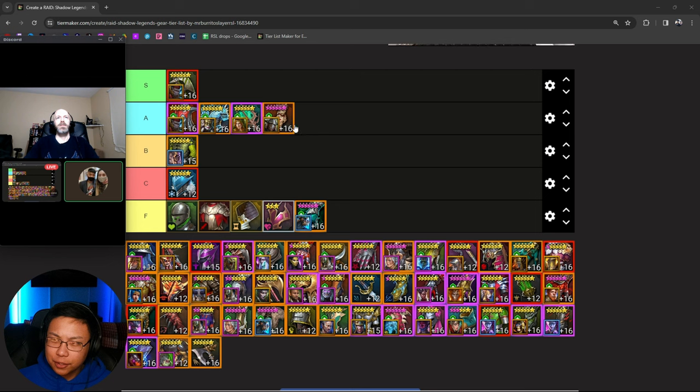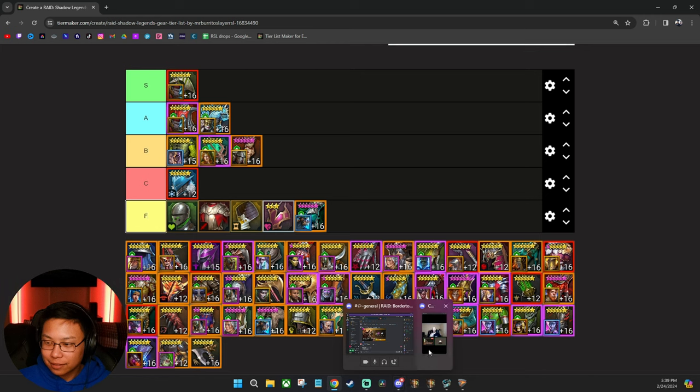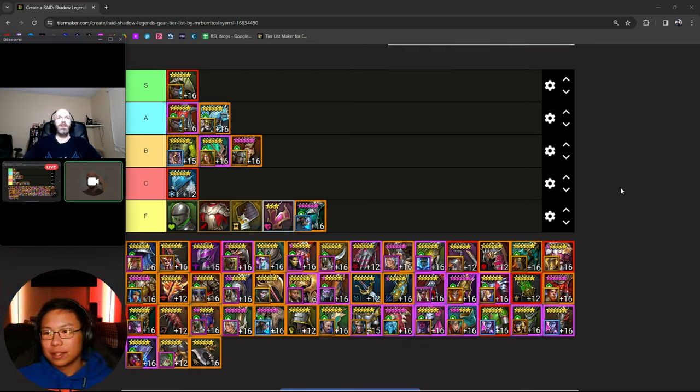So are we married to this being an A tier? Because you mentioned B tier, and now I'm thinking about it, maybe they're both somewhere between A and B, but maybe we move them down to B. I agree. Maybe A is special, and the S is super duper special. Yeah, because we can't have everything all up in A.